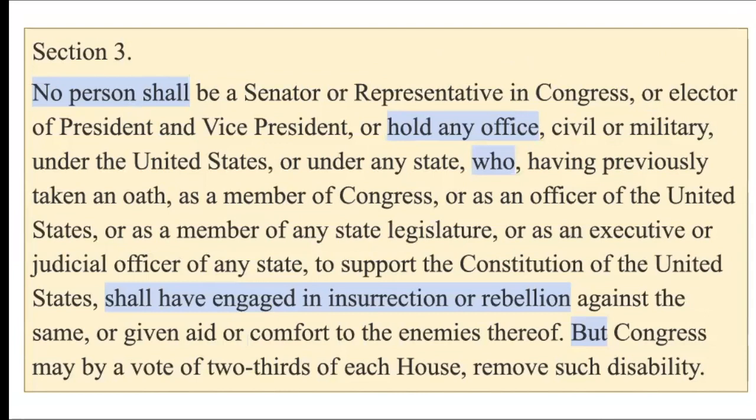Section 3 was clearly intended to keep former Confederates from returning to places in government, particularly Congress. "No person shall hold any office who shall have engaged in insurrection or rebellion." But, that last highlighted word, "but," you can see that there is already a door open to get around this. And you know that most former Confederates in the U.S. Congress came back to positions of power in the decade after the American Civil War ended.